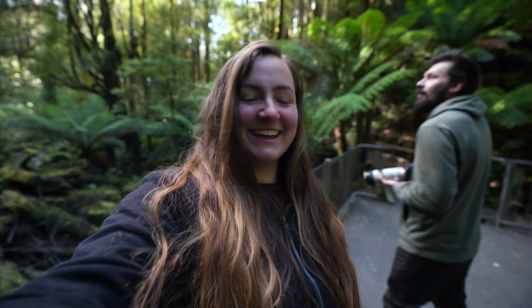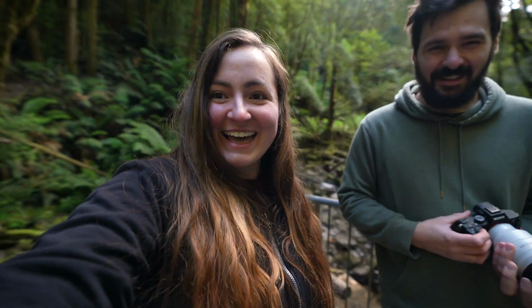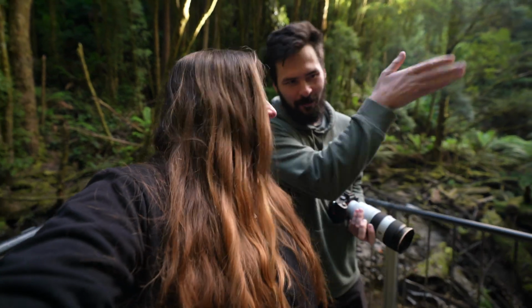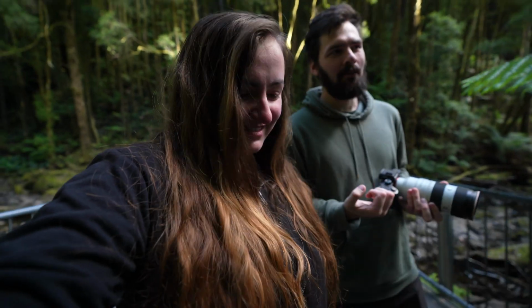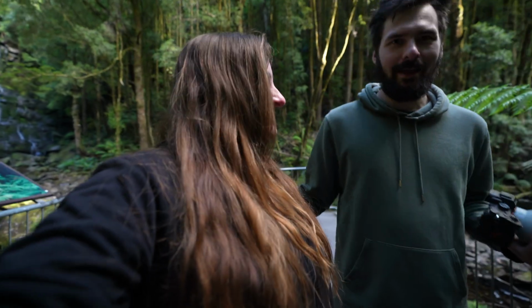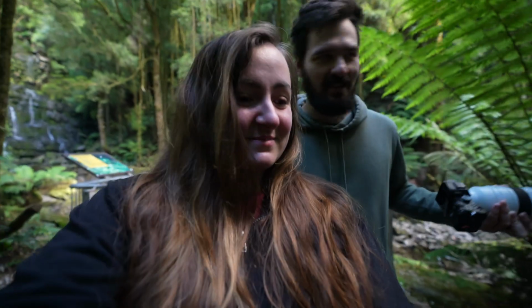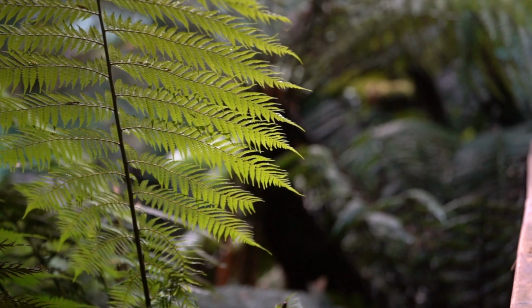Oh, I guess that is a great way to end our time at Nelson Falls. What the heck? It always amazes us, driving through these hills and you just see the trees, but then you take one stop off and you walk a couple of meters and it's something like this. I wonder how much more hidden things there are that are undiscovered or are just secret. It's incredible. Anyway, back to the van.